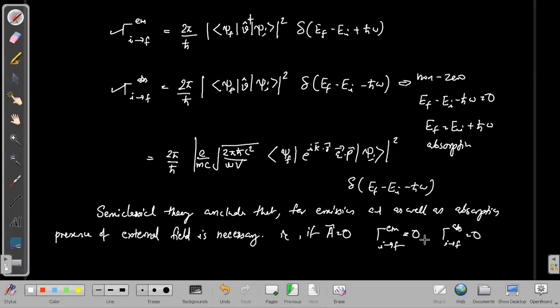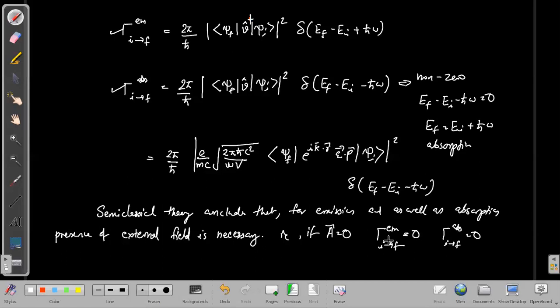Okay, but there is some problem here. We know that an excited atom can emit. Such kind of emission is called spontaneous emission. So I can say that the semi-classical theory fails to explain spontaneous emission. Okay, so we need the quantum theory of radiation, the quantum theory of field, in order to explain how spontaneous emission occurs. Obviously the semi-classical theory is enough for absorption as well as stimulated emission. We can explain it somehow, but it fails in the case of spontaneous emission, which is a ubiquitous phenomenon.